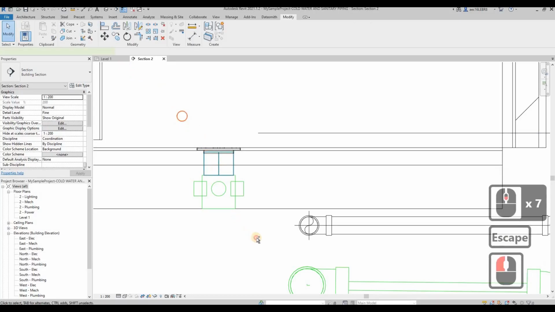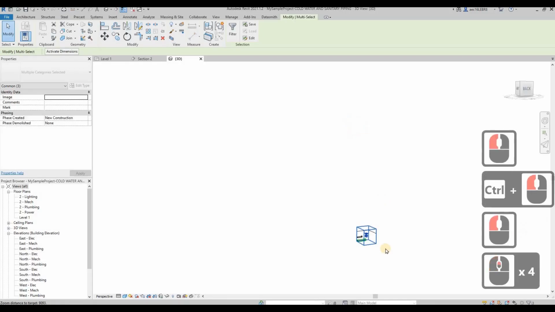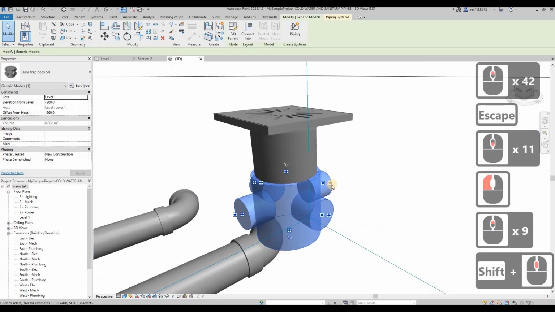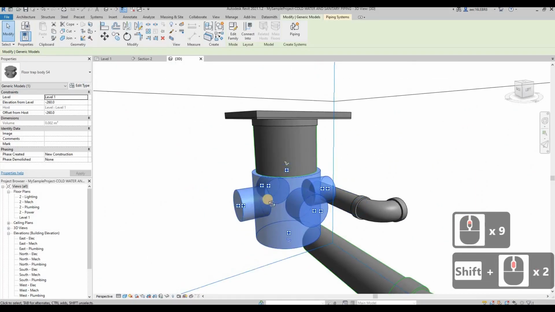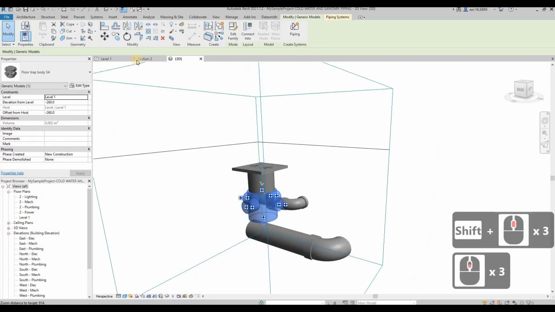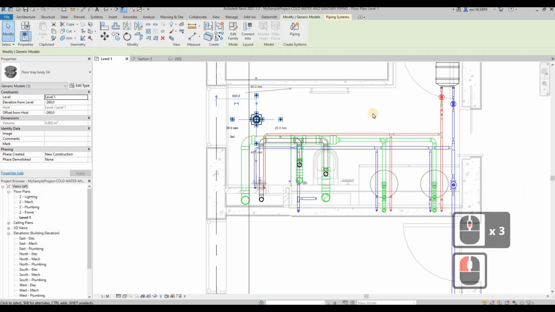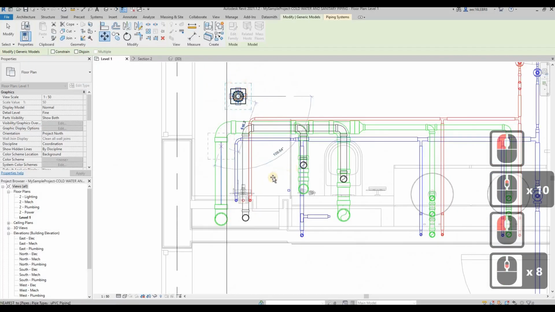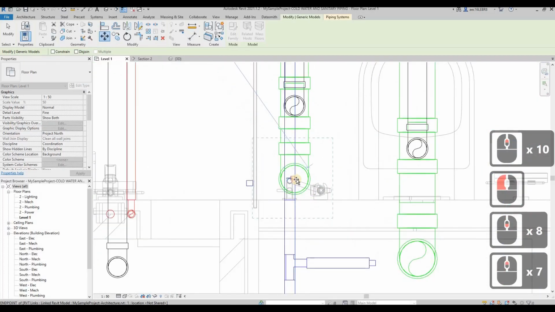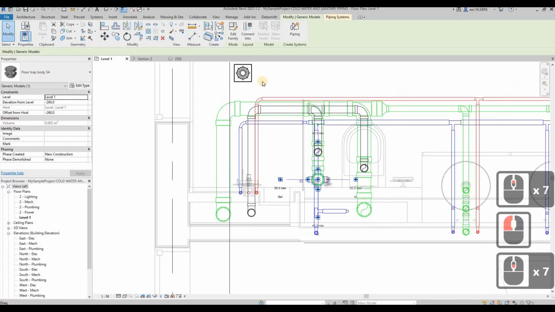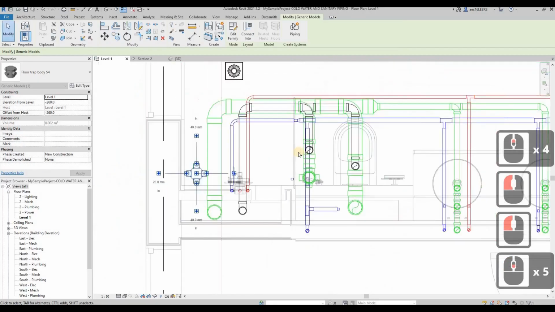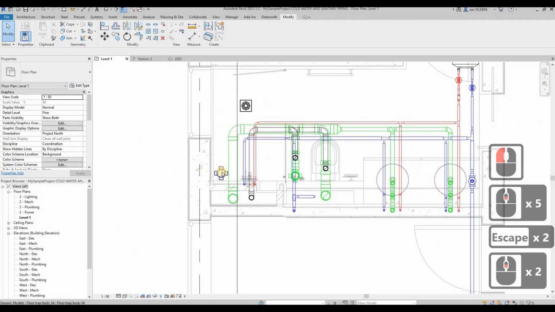We have 4 sides of connection. Let's see what we have here. It's the top access type, so we can connect our basin pipe here or our aircon drain pipe over here. Okay, so let's go back to this level here. Let's place our floor trap in the correct position. Let's say this one here, number 1. Then the second one should be somewhere here. We have 2 floor traps in total.